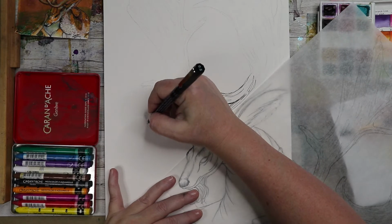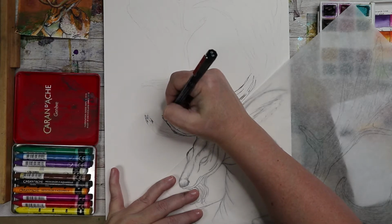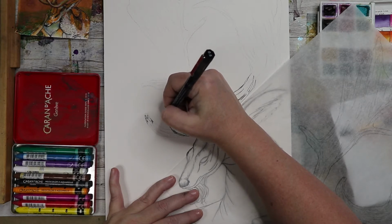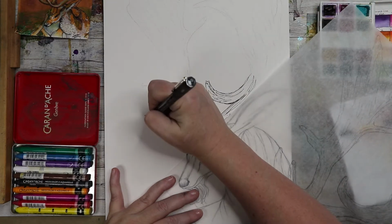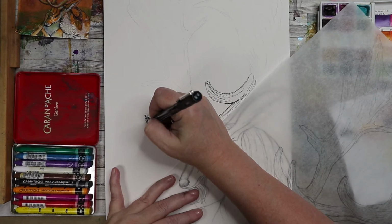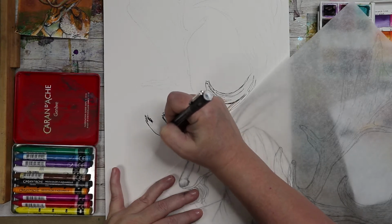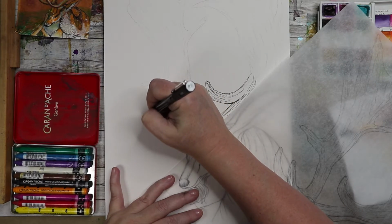I'm digging it. I'm changing up the tips of all the antlers too. I want them to be actually right there. Yeah, that's what I want. I want them to look a little broken on the tips, like broken tree branches. Is the thought pattern there?